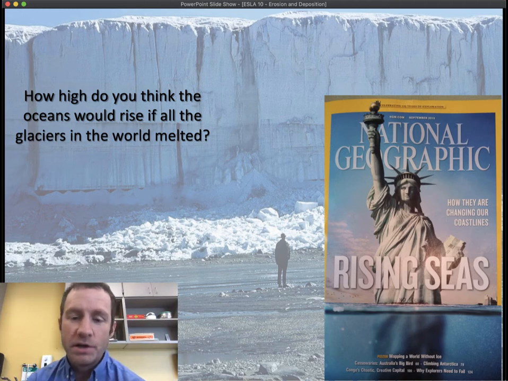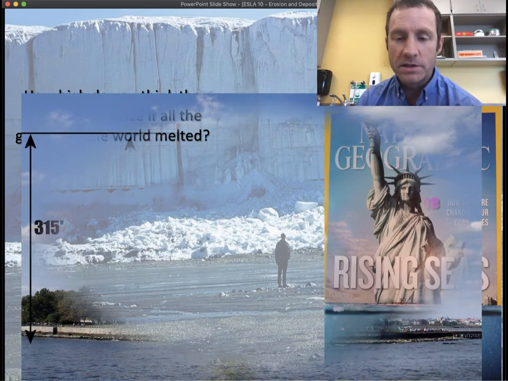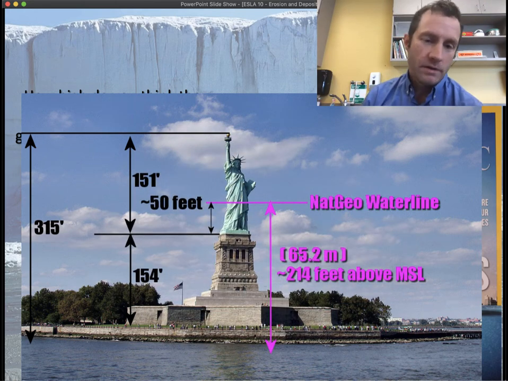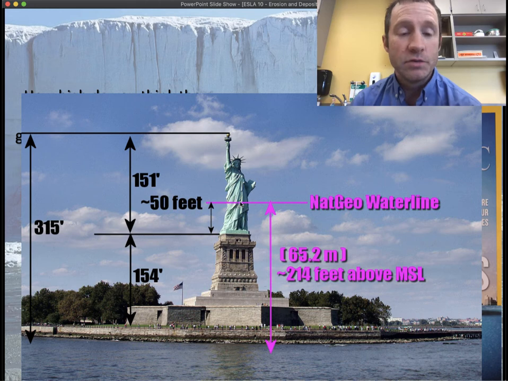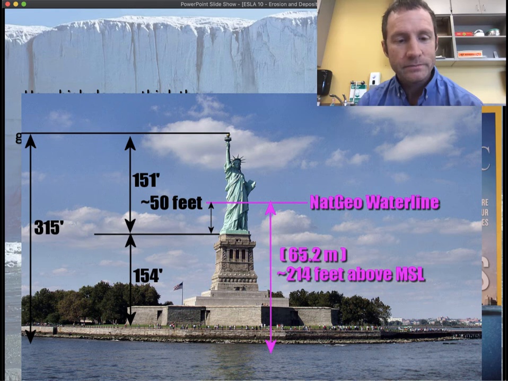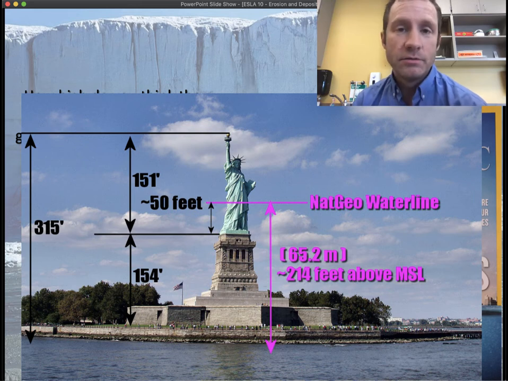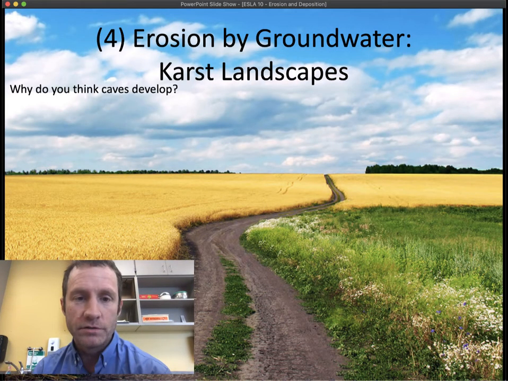Well, the people at National Geographic have figured this out, and I don't know when this was, September 2013, I guess. Based on the thermal expansion of water and the melting of all that ice, they believe that it would rise about to the Statue of Liberty's waist, which is crazy, right? The Statue of Liberty there in New York Harbor, 214 feet above mean sea level. That's a big change. Luckily, we haven't seen any melting of the Antarctic ice yet with global temperatures warming, but that is something that will eventually probably happen as we're moving in this warming trend.